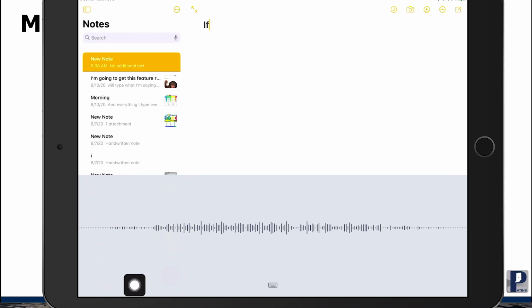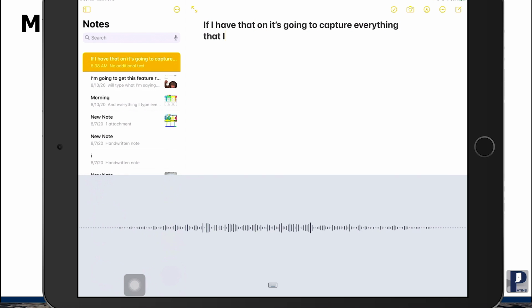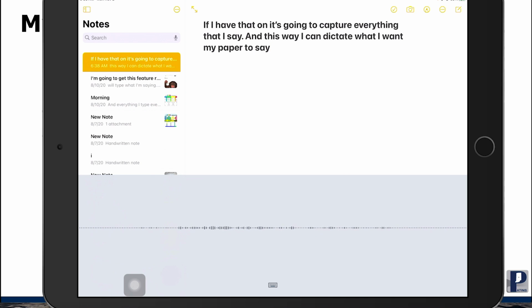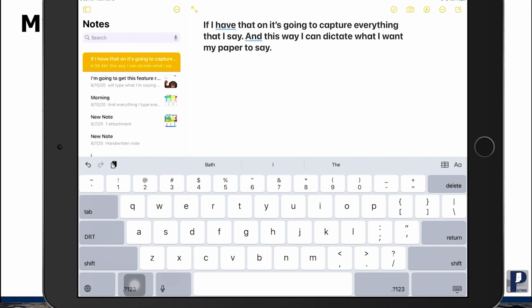So if I have that on, it's going to capture everything that I say, period. And this way I can dictate what I want my paper to say, period. I tap the screen again, and there you can see. This is my dictation for the day.